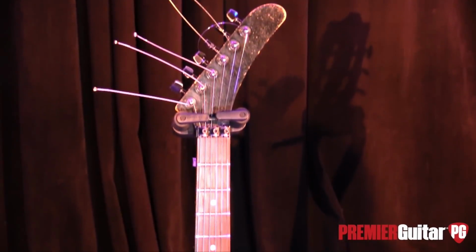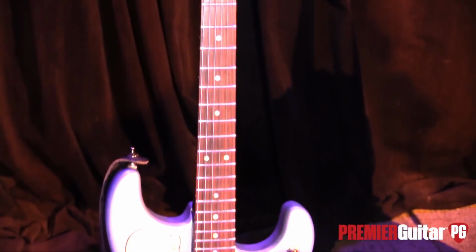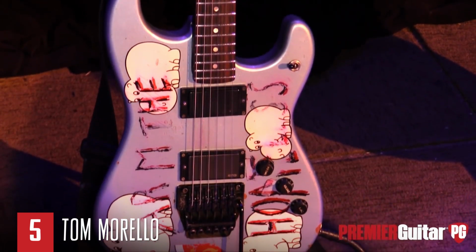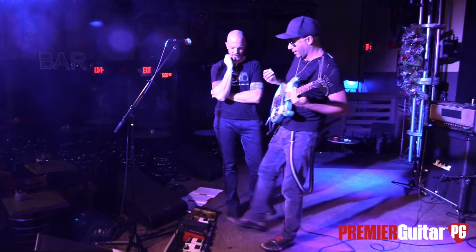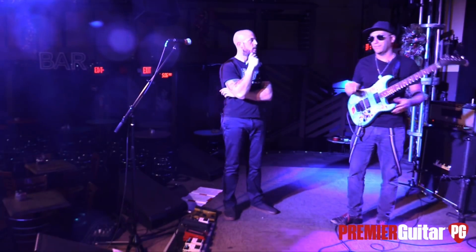This was an all-time favorite as well. This one has been with me for 30 years now, man. The history of this guitar is spotty. When I first moved to Hollywood, I wanted to have a custom-made guitar because Steve Vai and some of my favorites had a custom-made guitar.